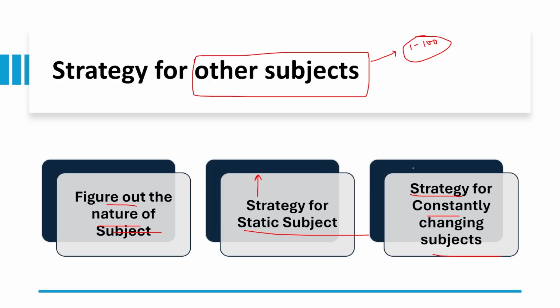But for me, company law, tax law, labor law, and criminal law, these 4 are subjects which change over a period of time. So for the strategy for these subjects, you need to read the subject and figure out what the change is. Generally, the question can be asked on what change is brought by this law. So questions like this can be asked from constantly changing subjects.